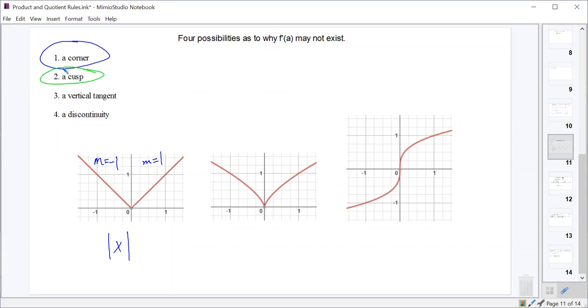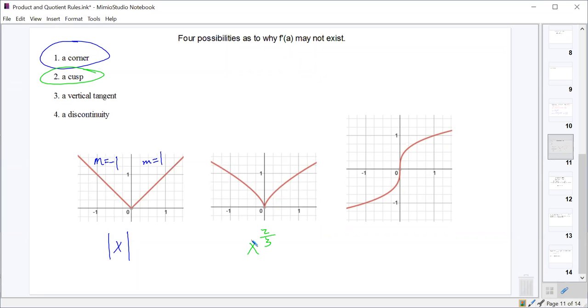All right, next up is a cusp. You may not be familiar with the term cusp in terms of math, but this is a cusp when it sort of narrows in at a curve to a point. So right, this still has a point on it, but we're coming in at a curve to that point rather than linearly from both sides. This is a function like x to the 2/3 power.